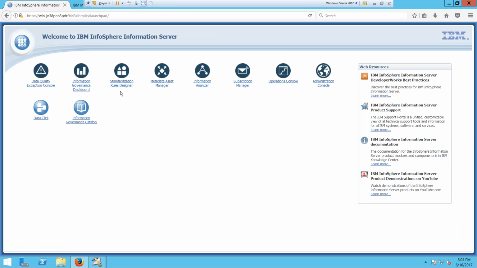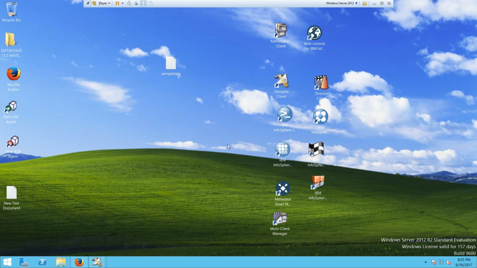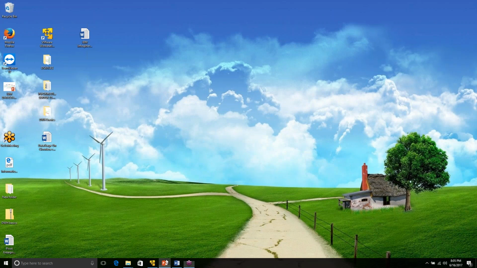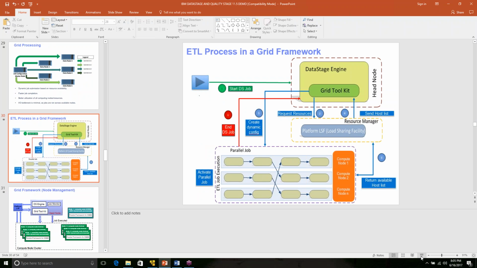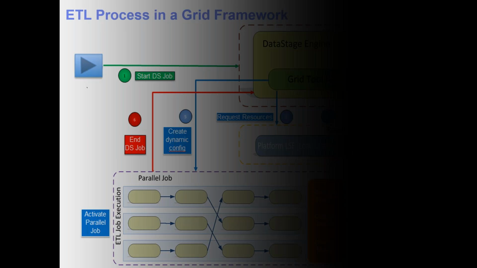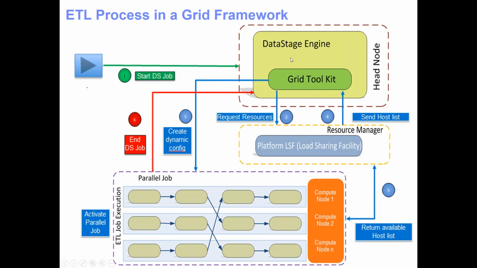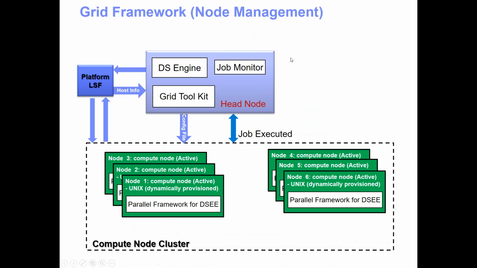So all these components which are useful for the developer we will discuss. I'm not talking about the analyzer. We will not cover the analyzer part because that's a separate training, a separate process. We will cover what is required for the developer. I'll go through every component: how to develop the jobs, how to compile, how to run, how to execute the process, what kind of systems we are going to use, and when it comes to the latest version, what is the advantage with grid systems and how to implement grids.